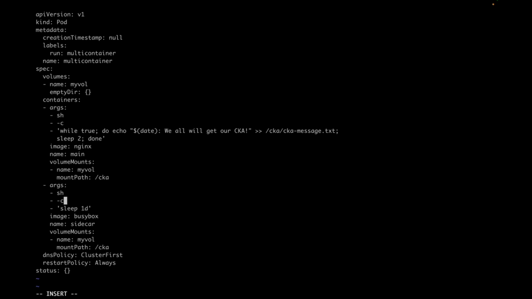So what I did so far was sleep 1 day, because the busybox container, if I don't put a sleep command on it, is just going to automatically crash. It's going to shut down because there's no command running. It's like, I have no purpose, so I'm going to close. So we got that done. So now I just renamed the busybox in the image name to sidecar.